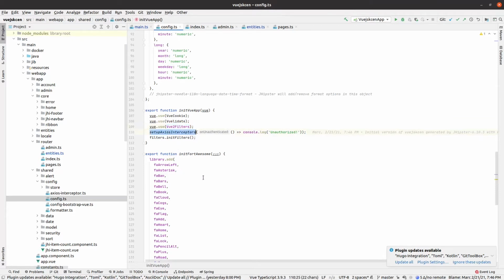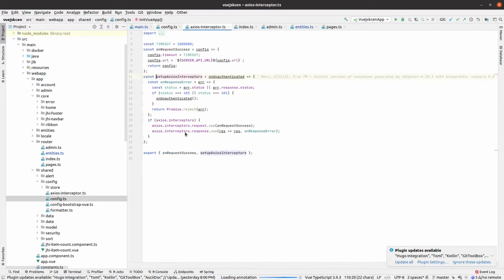We also have this setupAxios, which will send a callback method that does the log. So basically, it sets up Axios. So in case of error, if the status is 403 or 401, 401 being that we did not send a token, but it was required to be authenticated, but was not, so we did not send the token. That's a 401. If we were authenticated, but we don't have access to the resource, in that case, it would be a 403, forbidden.